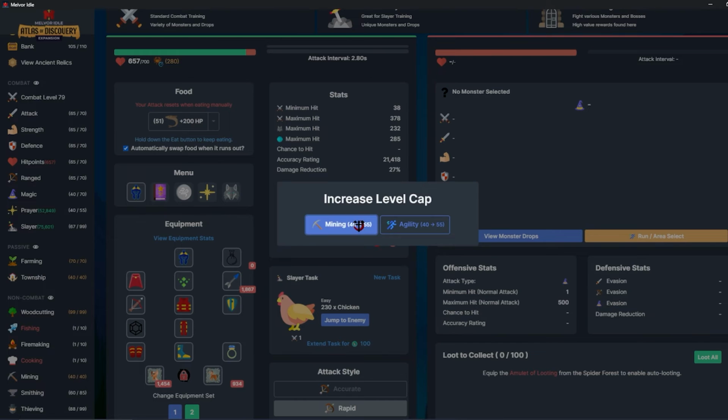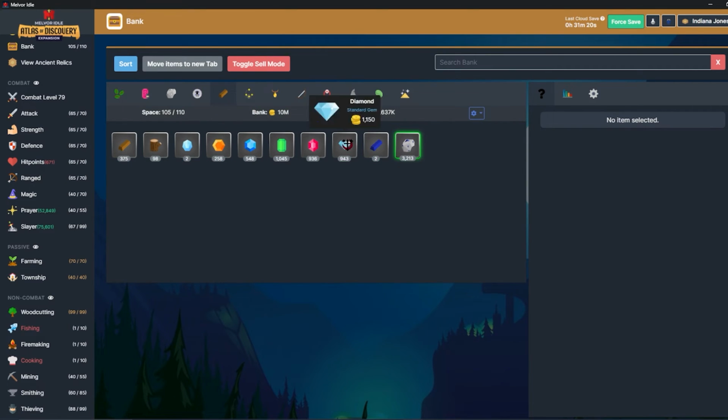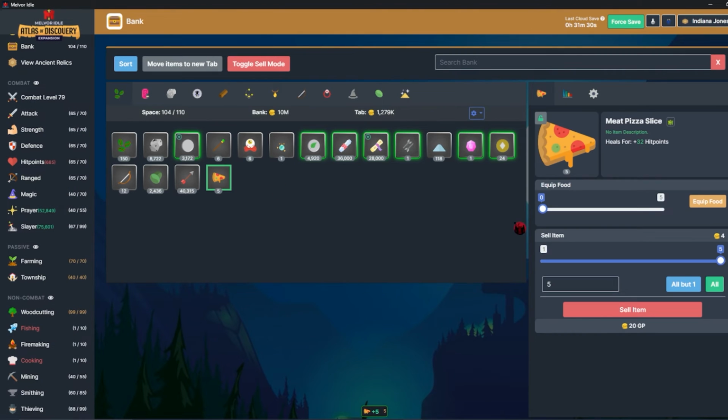Smithing, I really want to get up, because I got from astrology, or cartography, a bunch of really nice ore. So I can definitely grind that level up pretty easy. My heart is racing from an idle game right now. We got some garbage drops from that. Meat pizza slice, I don't care.